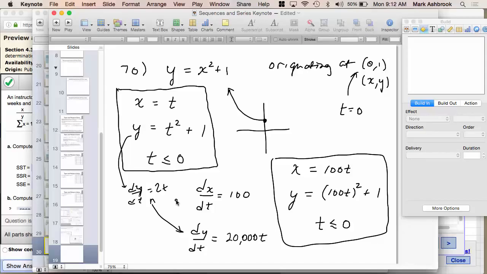change in y. So the second function produces the same points, but it does so in such a way that for a change in t, you get a much, much bigger change of x and y than you do the original way, with the original function that it had. So for a change in t, it's sweeping out much more of the curve for the same change in t than that first one did. Okay, questions on 70?